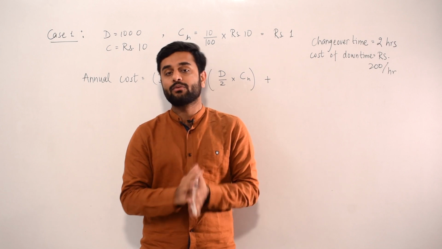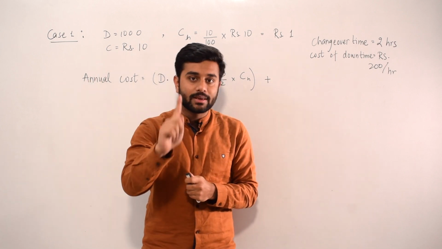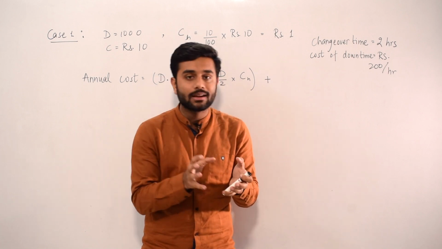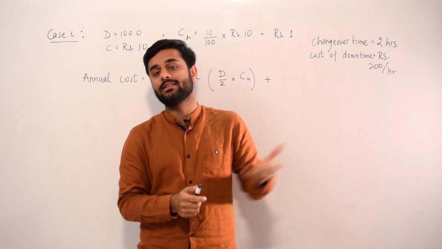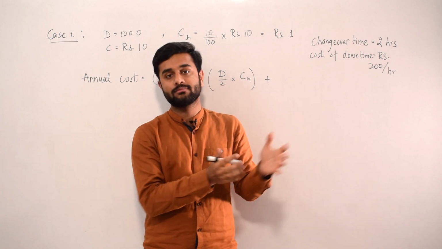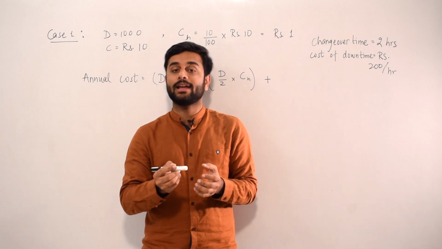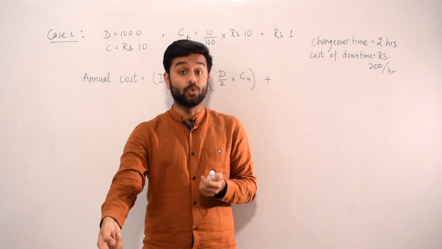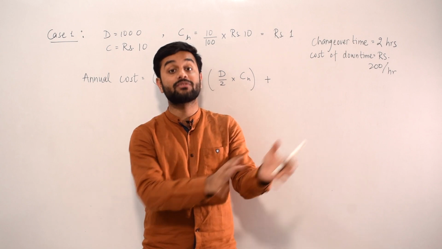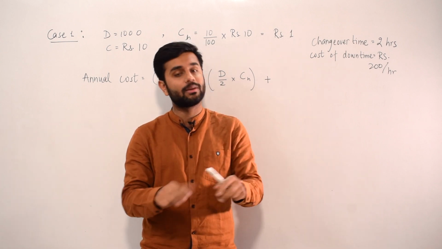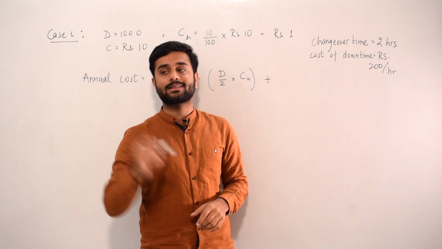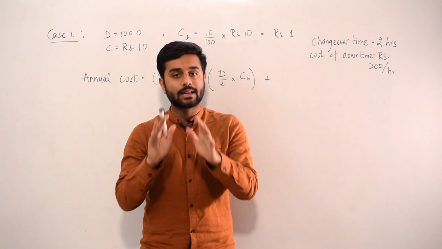And in this case it is making some changes in the settings of the machine. For case 1, only one type of piece is coming. Vendor X is providing one type of piece, so there need not be multiple changes in the machine settings. Only once you need to set it up for the piece that vendor X is giving. But for case 2, you have to set it up for X as well as for the part which Y is giving. So in that case both of them will be coming. But here you need to only set it up for a single type of piece given by vendor X.